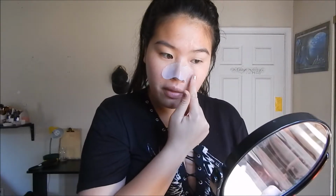All right, I'm assuming, it doesn't tell you which side. Remove the sheet. I'm gonna assume it's the really slimy side. So, all right. Actually, I have a mirror. Let's look at that. Fit my nose to its shape. It's definitely not one that will stay on your nose. It's just super slimy, considering that it's just gonna take all the sebum out according to it. It doesn't stick to my tip.